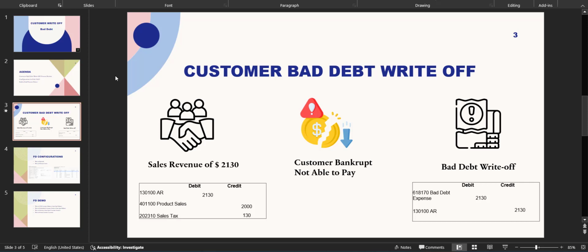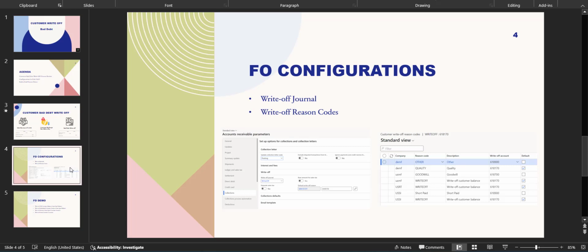The difference with the penny difference is, for the penny difference, you do receive a payment from the customer, but there might be some cents or roundings. You want to write it off and no longer need to collect from the customer. And also one thing to note is writing off bad debt serves the purpose of improving the company's accuracy in accounting. So it does not necessarily remove the customer's obligation to pay, but it only brings visibility to the bad customer debts a company may currently have, right? So having said that, we can continue to see how it's going to be managed within FNO.